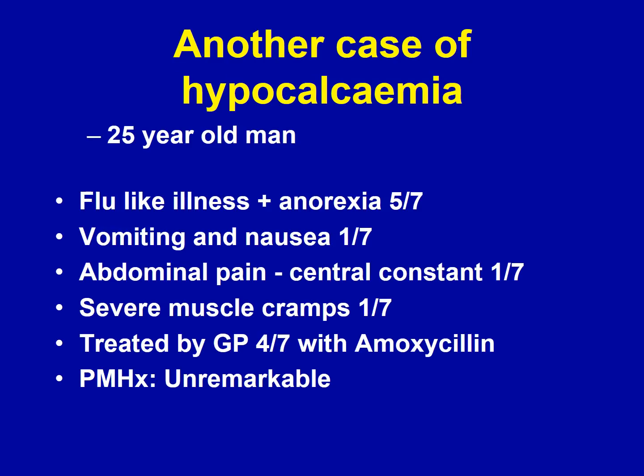Here's yet another case of hypocalcemia. This is again a young man who was admitted to hospital with flu-like illness and non-specific symptoms for several days. He'd had some vomiting and nausea, abdominal pain, and over the past 24 hours or so prior to admission, developed severe muscle cramps. He'd had a few days of treatment with amoxicillin by his general practitioner. He didn't have any past history of note.